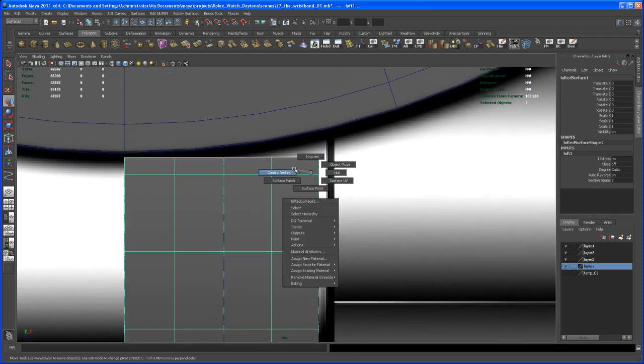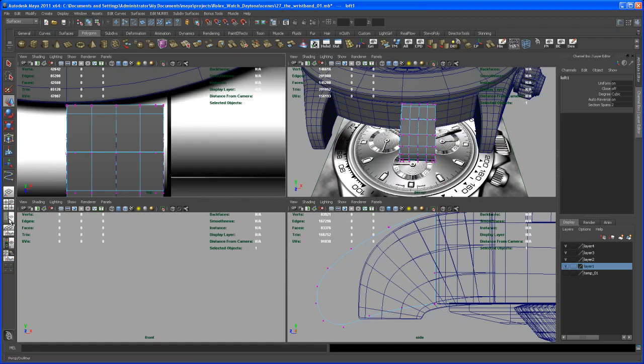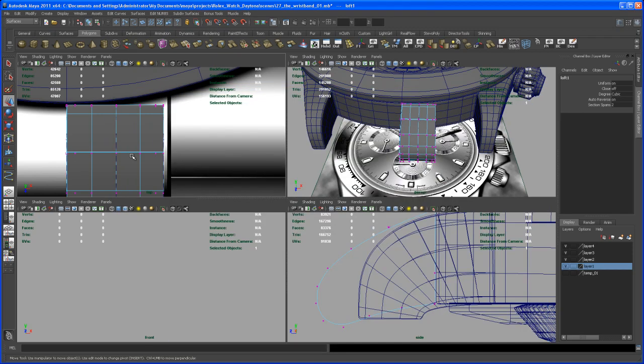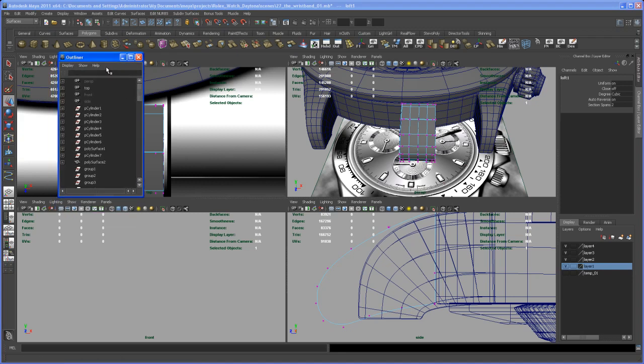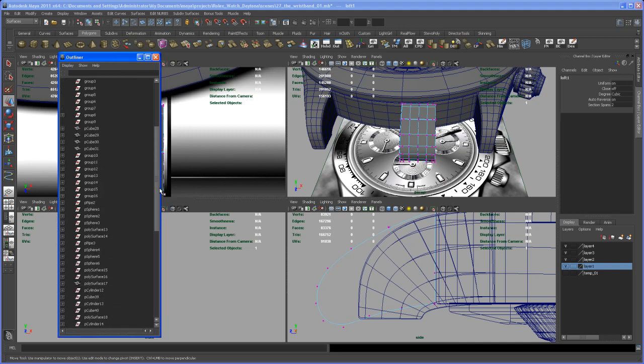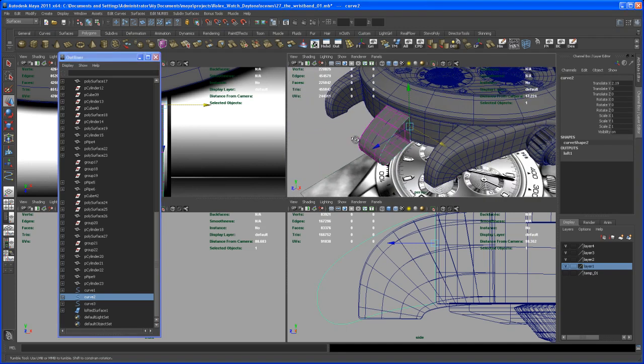So we can do this by tweaking those curves. Let me not open that window. So that was a shortcut I have. It's Control Alt and O to open up the outliner. So let me select, I think it's the second curve. So there's curve number 2 that we did.